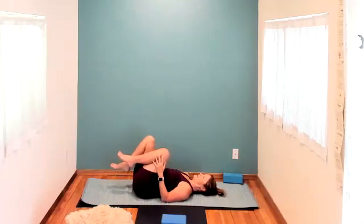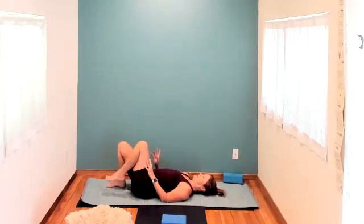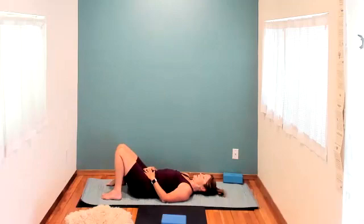And rest. Setting your feet down on the floor, legs up the wall, stretch your body out. Find a restful position for our breath practice. Starting with your hands on your belly, feel the waves of breath down in your belly.